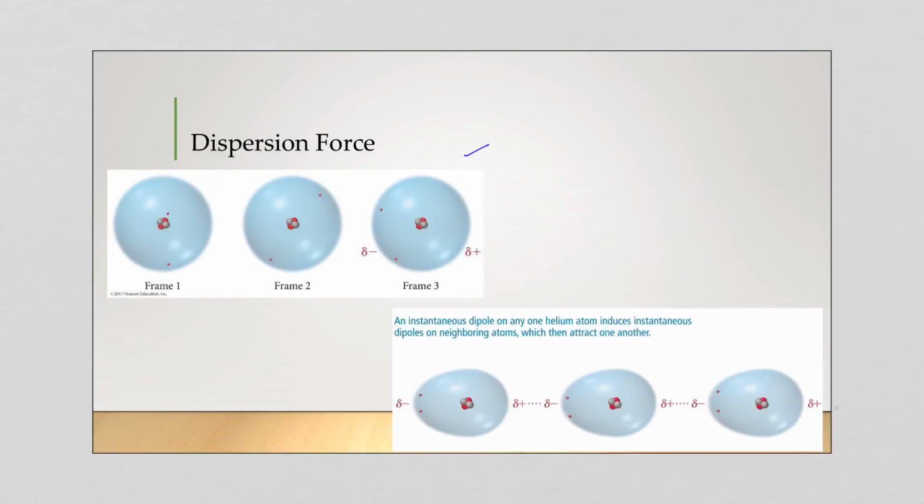Let's look at this first picture, where we take snapshots of the electron distribution in a molecule or even an atom. This is what we might see. This is a helium atom. You can see it has 2 electrons here, and we get an electron distribution that is fairly spread out. Every so often, you get a setup where the electrons become grouped on one side of the molecule, or in this case, the helium atom. That causes a temporary dipole to develop, where the side with the higher than normal electron distribution gets a partial negative charge, and the side that lacks them develops a partial positive charge.